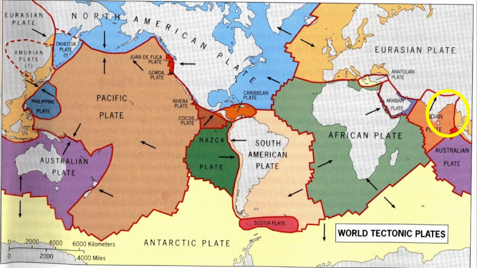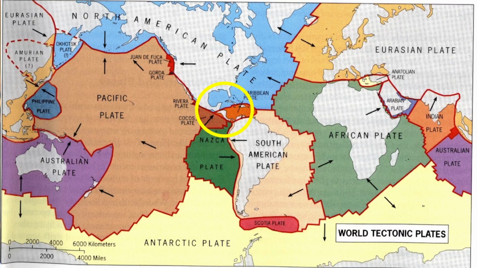Secondly, the ring of fire or zone around the edge of the Pacific Plate, such as this area that runs east of Japan. And thirdly, a collision in a relatively small plate between the large North American plate and the Caribbean plate, here running through what is now Cuba and Hispaniola.